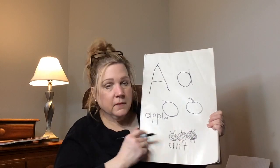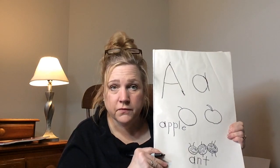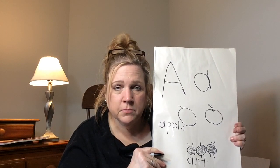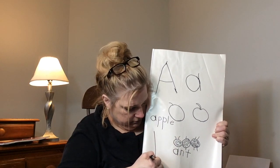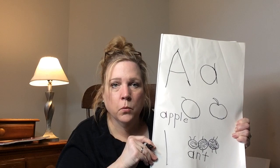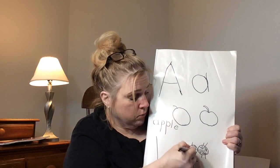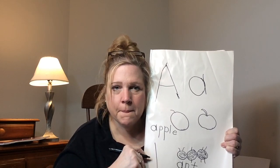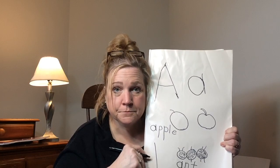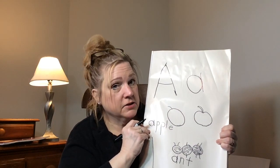One more thing — let's draw the number of the day, and it will fit really well down here. If things don't fit on your paper, turn the page and get another piece of paper or turn it over. Here's our number of the day: one. And there is one ant. Let's count the ants — one. Did you draw the number one? And we also do our shape of the day, which is a circle.